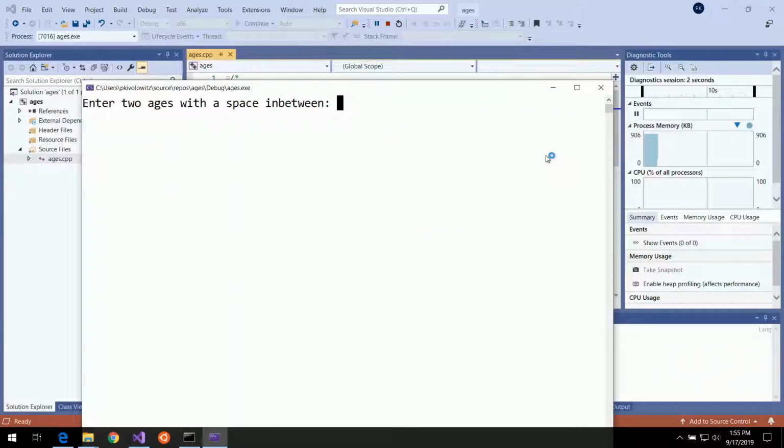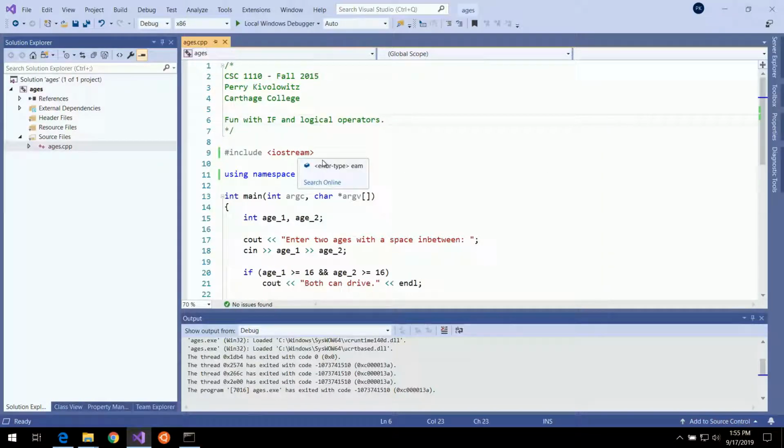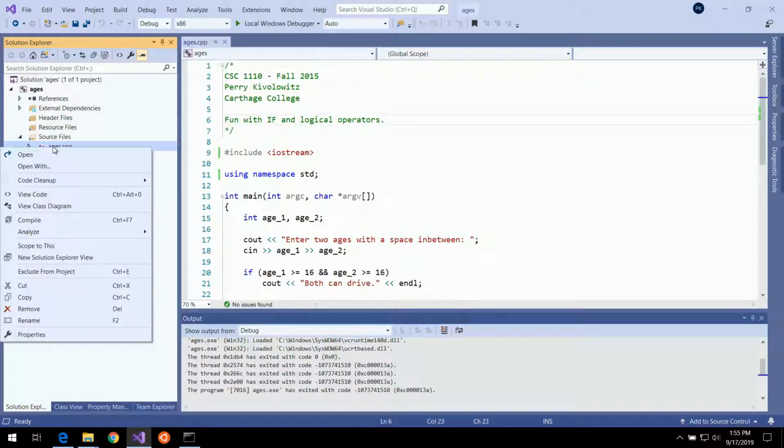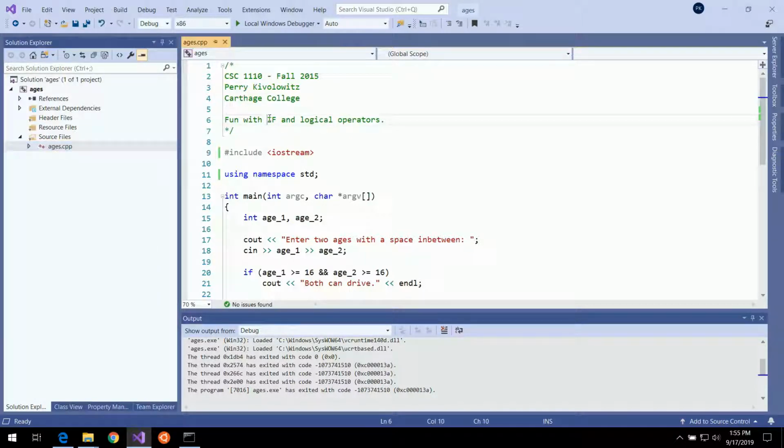Good. Is everybody able to get here, whether you're on a Mac or Windows? I'm not seeing, so I have main.cpp in my folder, but I'm not seeing that folder. Okay. So you do see ages? Yes. Okay, so go to the ages tab.